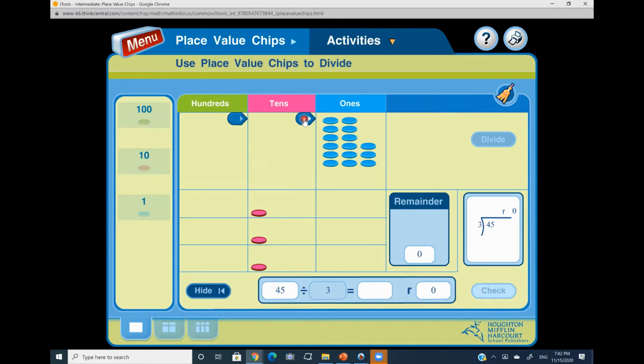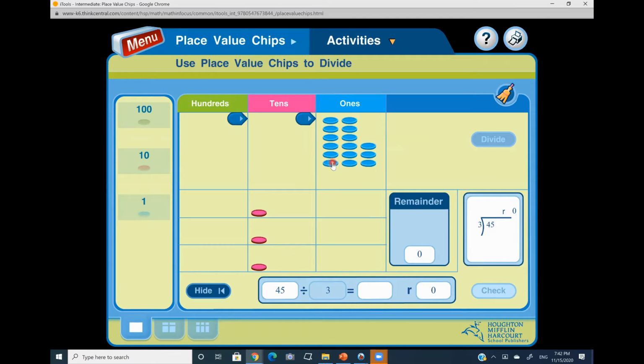So when I break it, now I have more ones. The 5 that I had before plus 10 more. So in total, I actually have 15. So 6 and 6 is 12. 13, 14, and 15 ones.